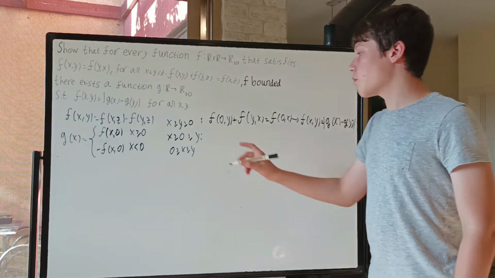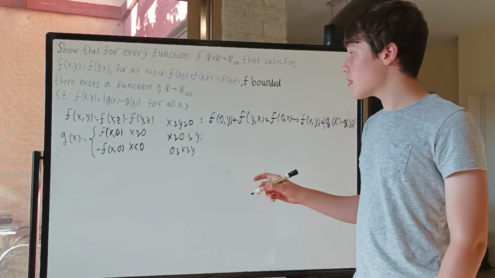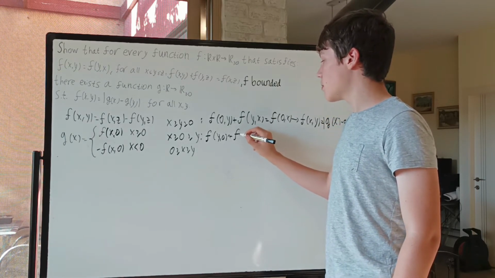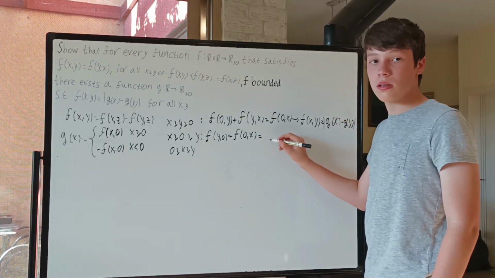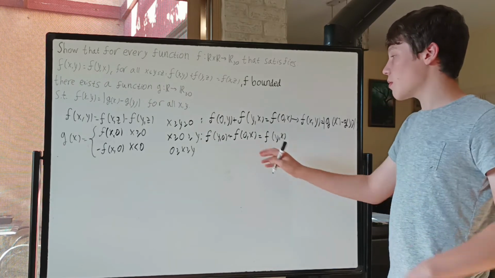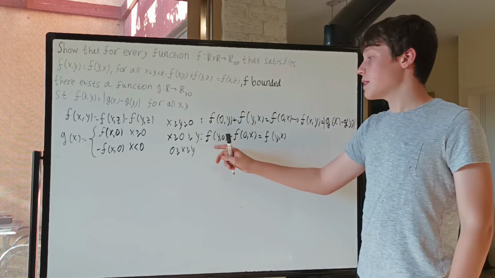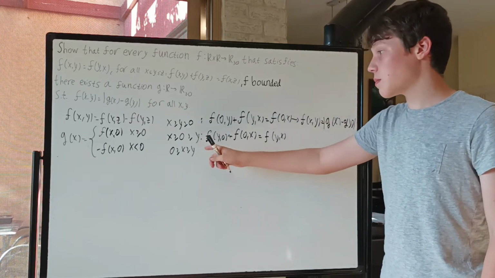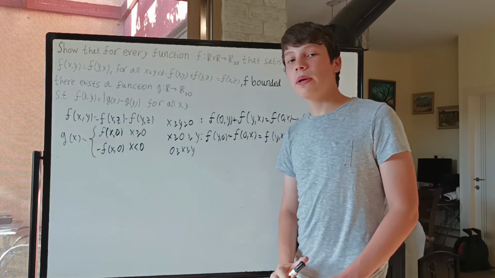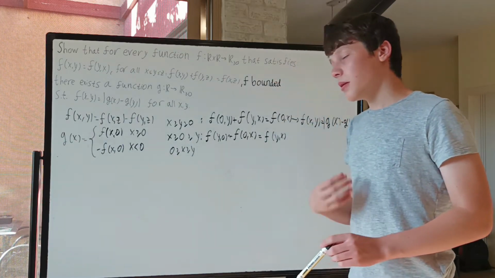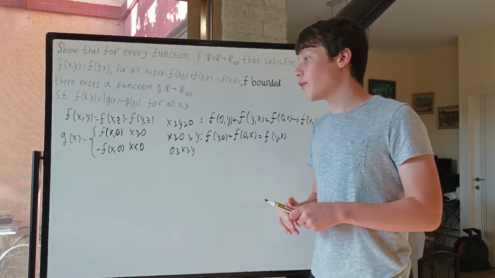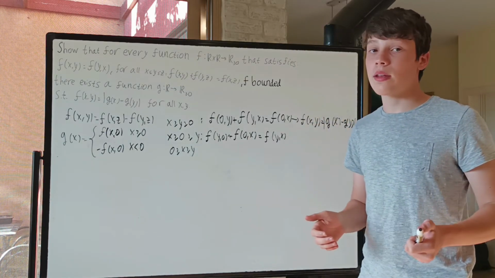Second case, we have y smaller than or equal to 0, smaller than or equal to x. So we will get that f of y comma 0 plus f of 0 comma x is equal to f of y comma x. Now this is g of x, but this is negative g of y, right? Because y is smaller than or equal to 0, and so that's the case. But I should mention, what if y equals 0? It would be positive f of 0 comma 0, not negative of it.